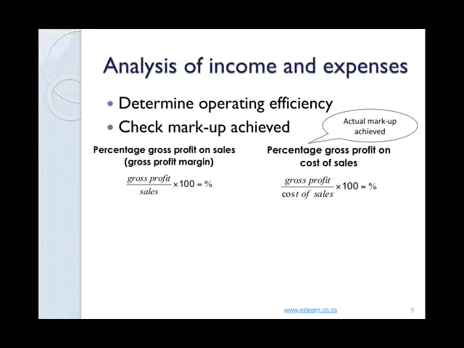For example, if you actually achieved a markup that is much lower than was intended, is there a good reason for this? Well, if you were offering a lot of trade discounts, which would result in lower sales, then yes, it's acceptable. However, if there were no discounts allowed, it is an indication that something is wrong. Perhaps the selling price has been incorrectly calculated, or if you are using the periodic inventory system, it is possible that stock has gone missing. In reality, however, this ratio is hardly ever used, and instead, businesses rely on the gross profit margin to determine what they are looking for.